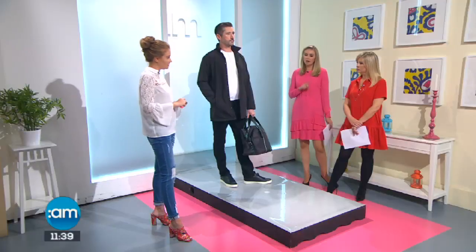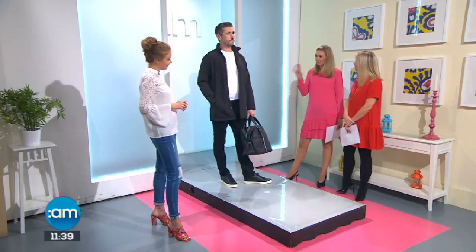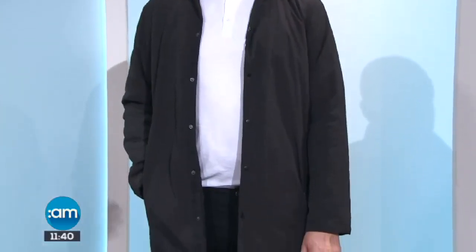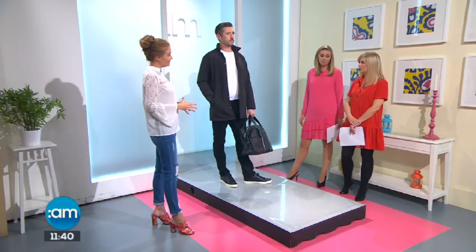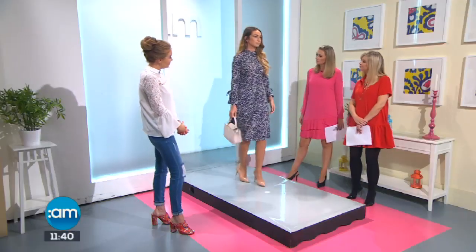I think the trickiest thing for men is that smart casual in-between look. They do workwear very well, they do sports gear and casual very well, but smart casual is tricky. So you've got the smart casual covered, plus the season transition - a t-shirt now, a throw-on jumper rather than a full winter coat. It's a good mid-range option in terms of both price point and season to get over the hump into wintertime.